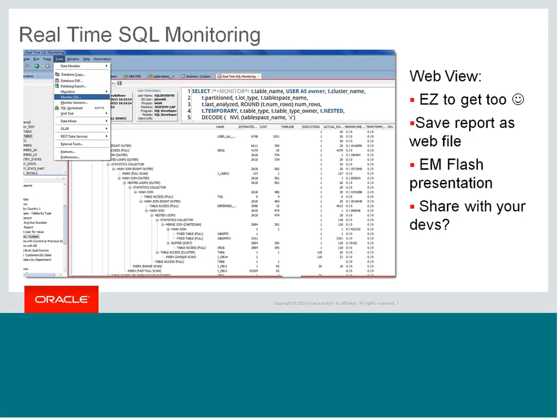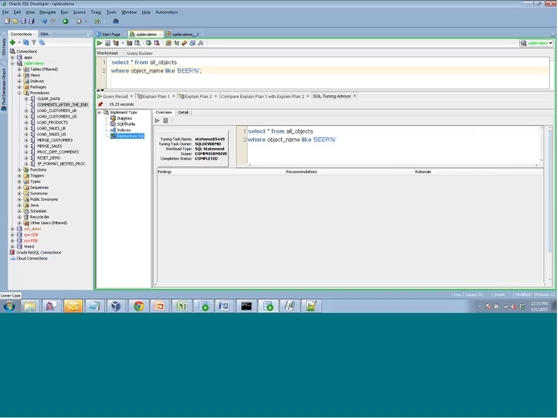Enterprise Manager has an interface to this feature as well, and it's a web presentation with plans that you can spin around in different directions and zoom in and out of, and it has this same sort of view as well. You can generate that HTML. So if you're a DBA and you're used to that Enterprise Manager view, you can see the same thing.